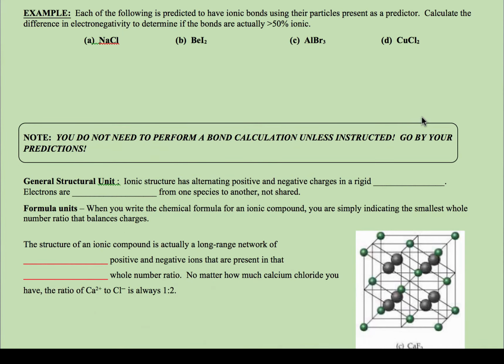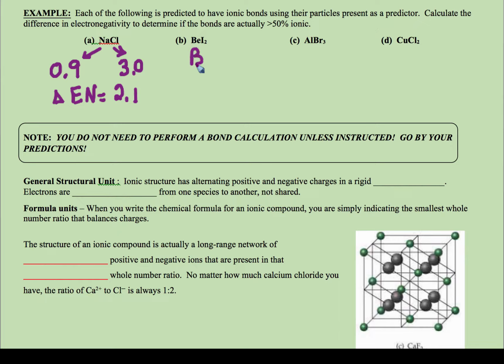So let's take a look at substances that we would typically predict would be ionic. We would name them ionic. We always name based on predictions. But let's see. We have a bond here between sodium and chlorine. The electronegativity of sodium is 0.9. For chlorine, it's 3.0. You don't have to do this unless you're given electronegativity values, because it's not something you memorize. So in this case, my difference in electronegativity is equal to 2.1. Sodium chloride is kind of your penultimate ionic compound.